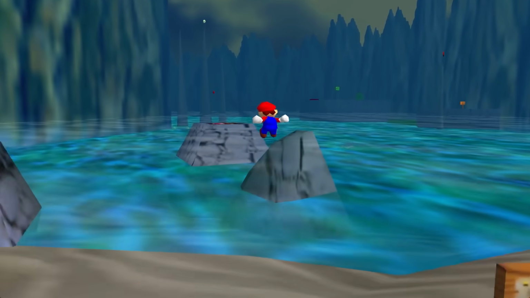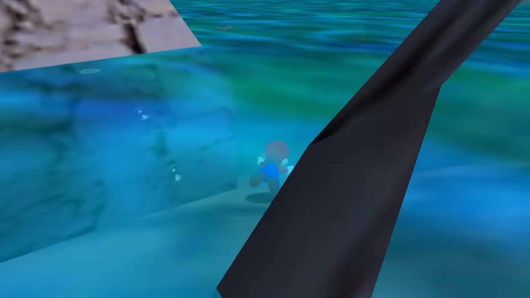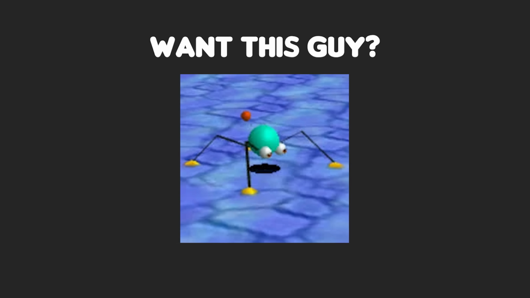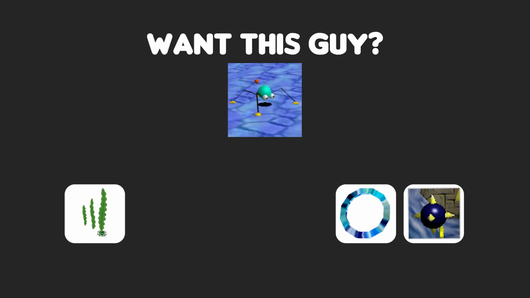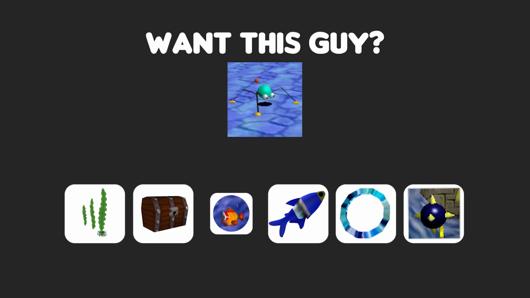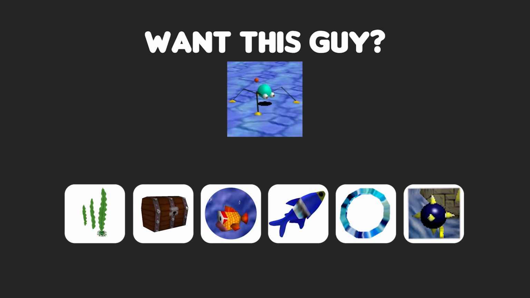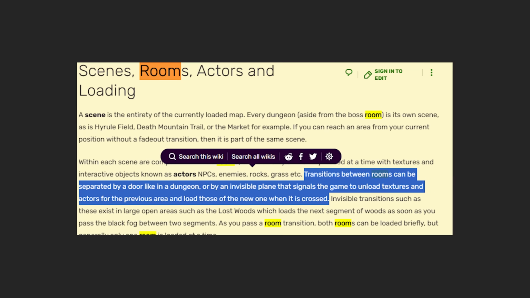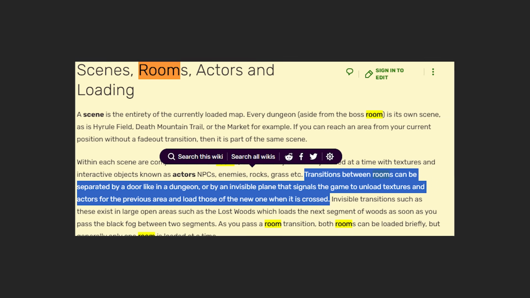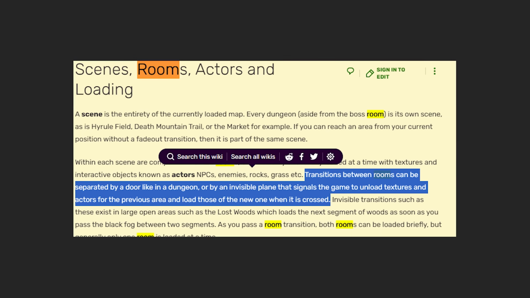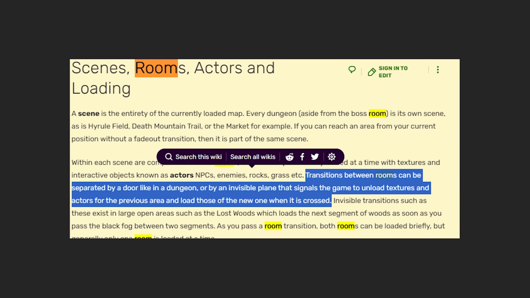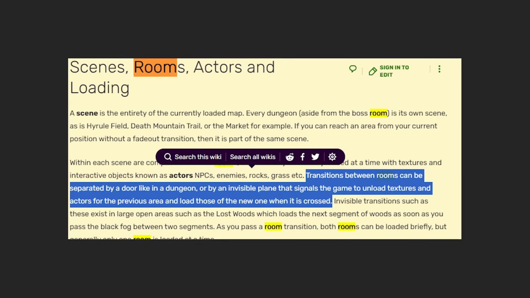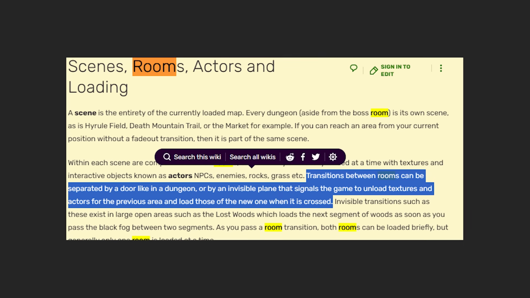And even when we do load the data we need, we load way too much. Mario 64 works in memory banks. If you wanted to load the Skeeter, you also need to load in the seaweed, the water mine, the water ring, a cyan fish, the treasure chests and the bub, due to how Mario 64's memory banks work. Ocarina of Time again had solved this issue by loading object data per room, one by one. And you've probably never even noticed any loading hitches going between rooms in Ocarina of Time, because this system is extremely efficient.